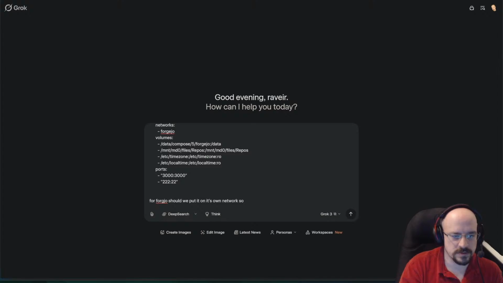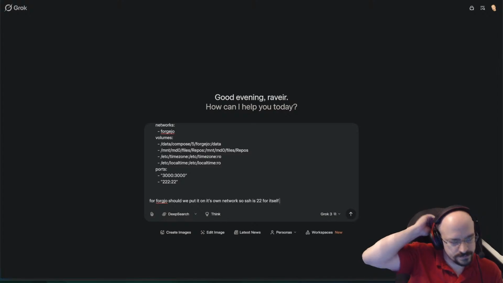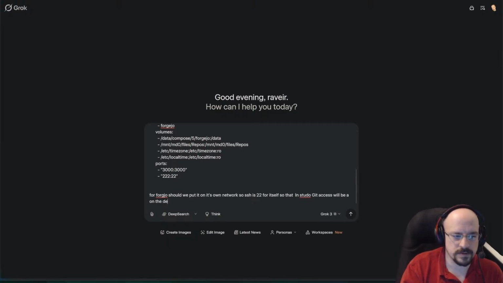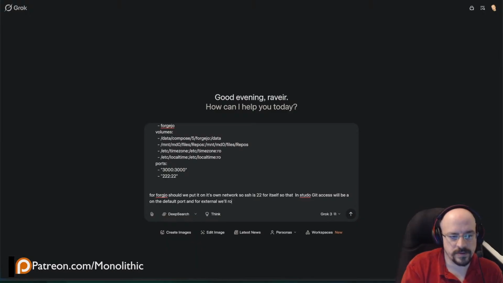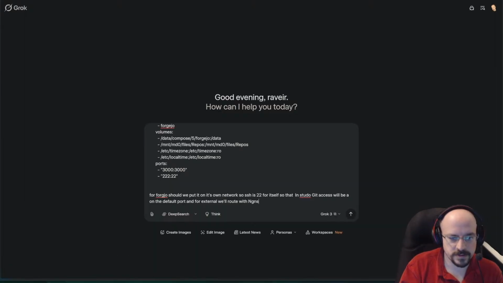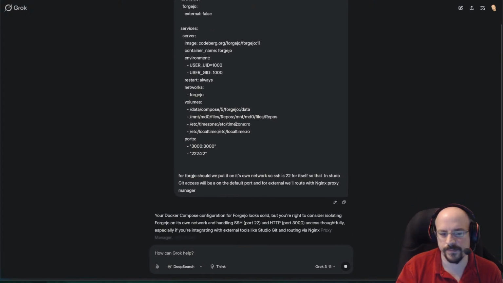So SSH is 22 for itself. So the in-studio Git access will be on the default port, and for external we'll route with Nginx Proxy Manager. Because I think that'll make sense, and then we'll just stick it on.